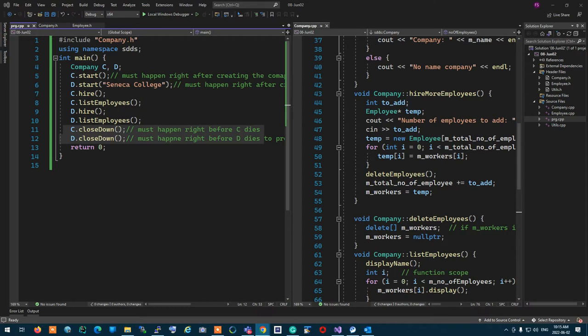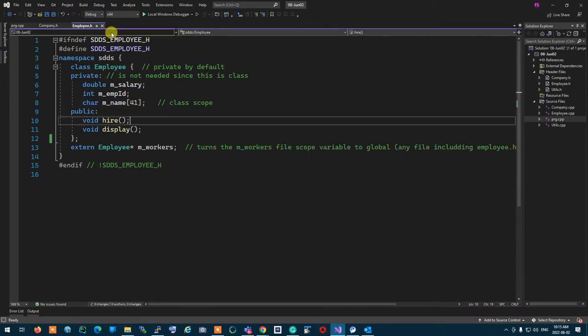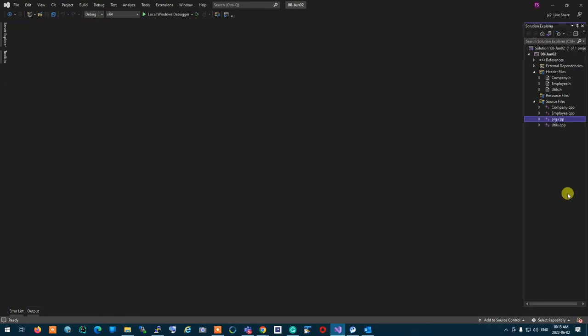So for this, let's give you a very simple example. And then we can reuse this example in the employee. So let's say for the name that we want to use for an employee, or any name that we want to use for anything, I want to have a class that represents a name. So it does everything that a name's supposed to do. So I'm going to close these things, and I'm going to create a class that represents a name. So I can actually receive a name and display a name.